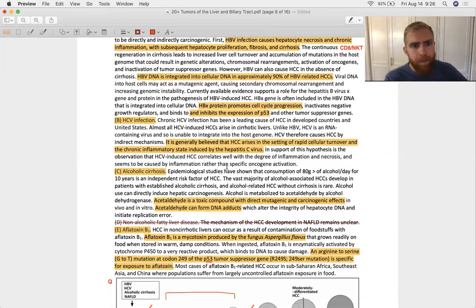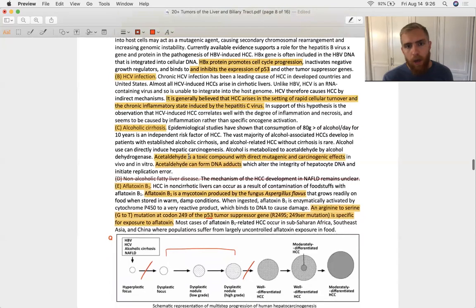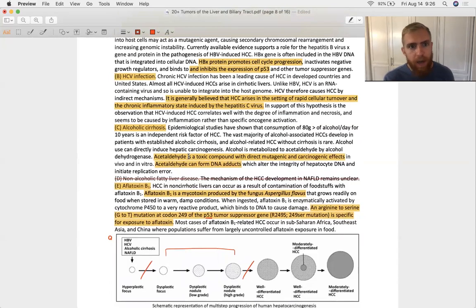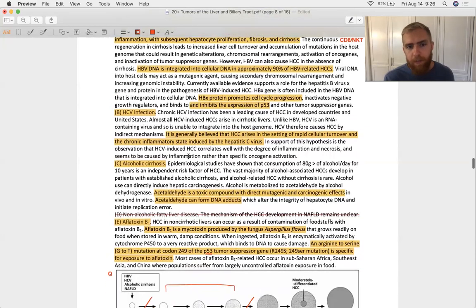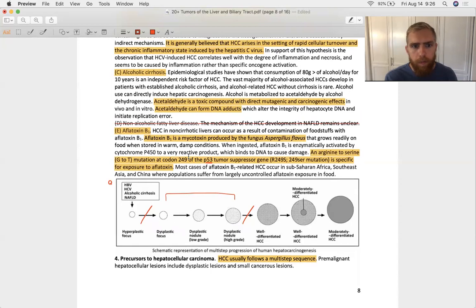Hep C RNA virus can't get into the host genome, but it is going to cause a chronic inflammatory state that's going to get the immune system reacting against those cells and cause a large degree of inflammation and necrosis in the process. So nothing really specific about Hep C. Just recognize that it's highly correlated with cancer because Hep C never goes away once you get it. You're stuck with it.